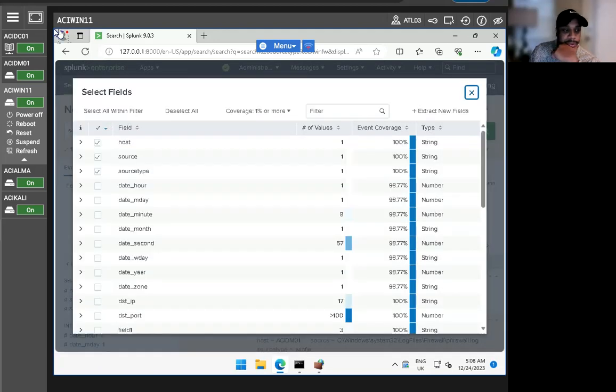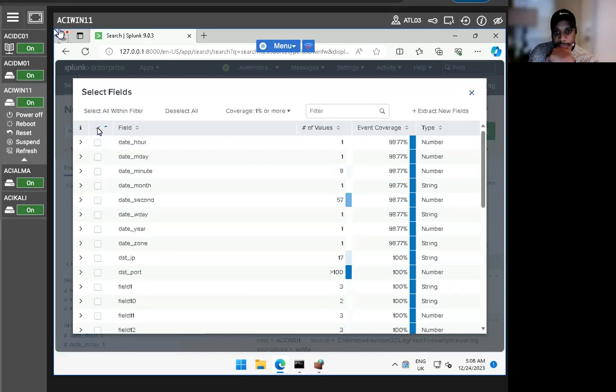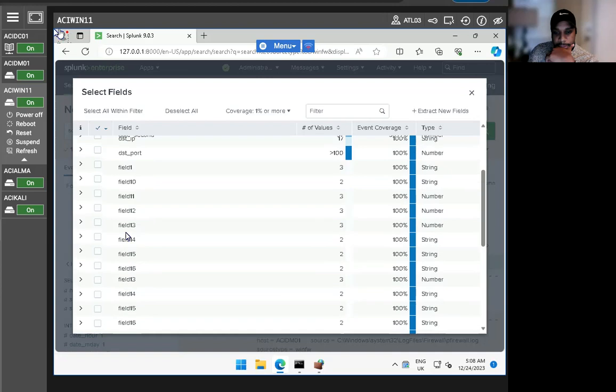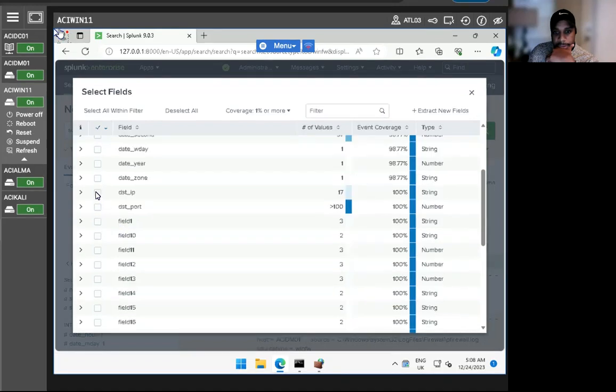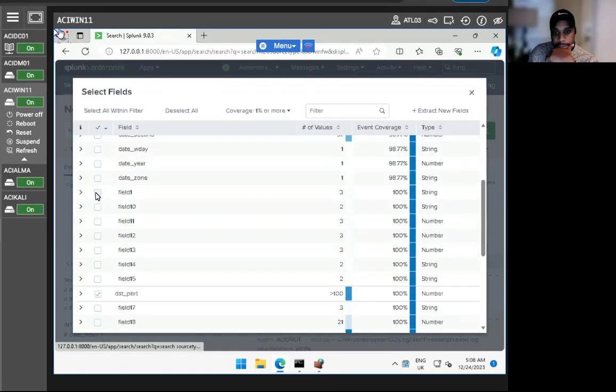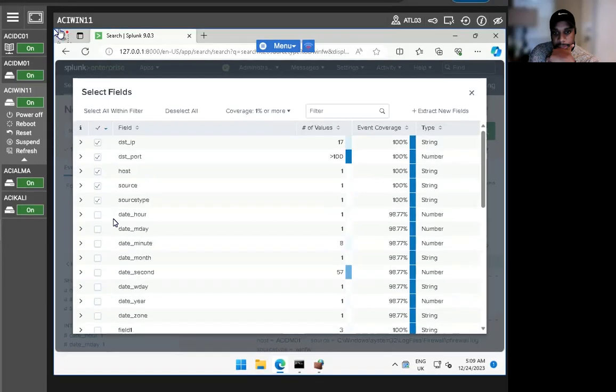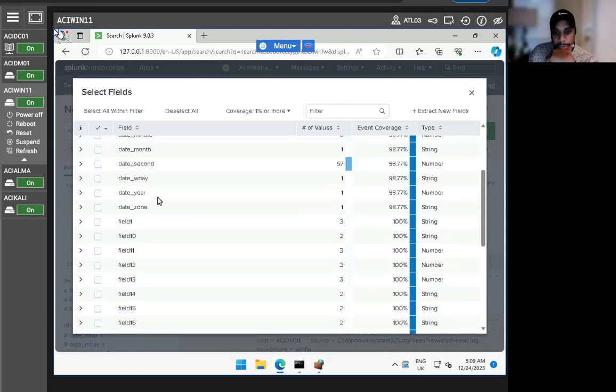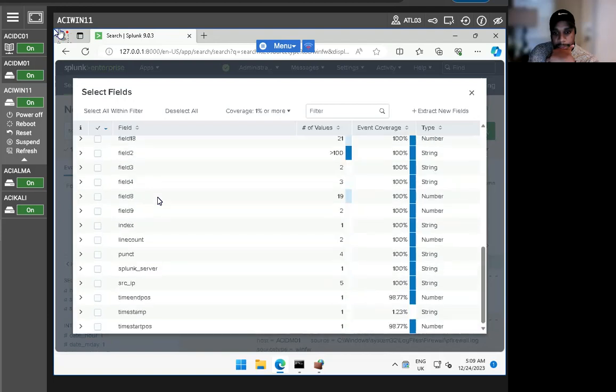So let me take a look at all these fields here. I just want to make sure I check off a few, the ones I particularly named. I did destination port, destination IP, and source IP, there we go.